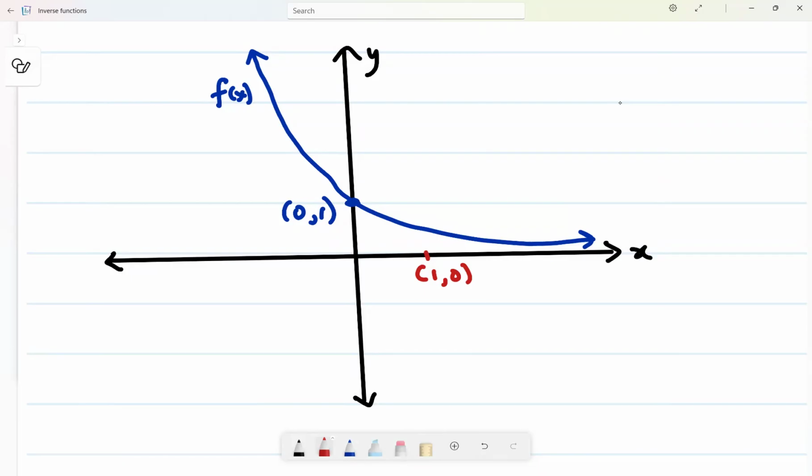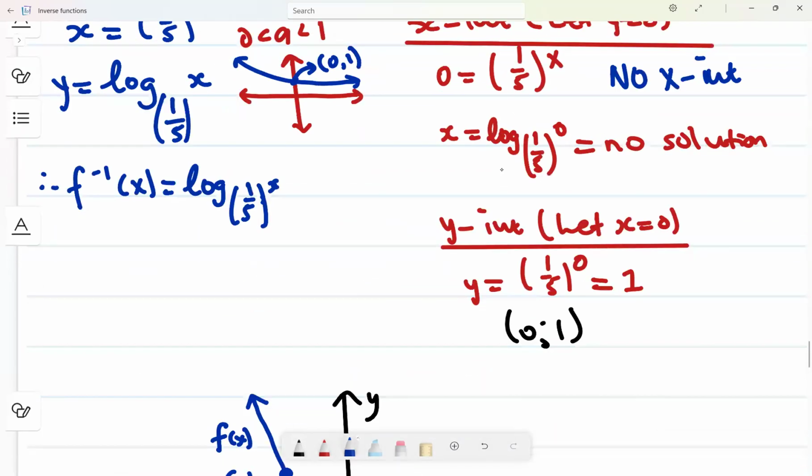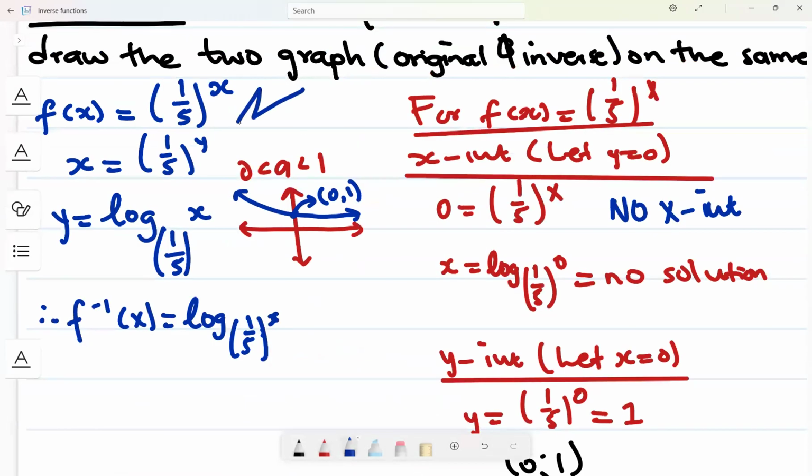You can just find any point here, maybe when x is equal to -1. Yeah, just have any point. Okay, let me do this. Just have any point where x is equal to -1 and check how much it gives you on the original function. Just put -1 on the original function, which is f of x, on this graph.